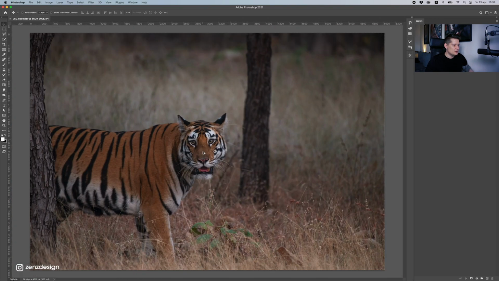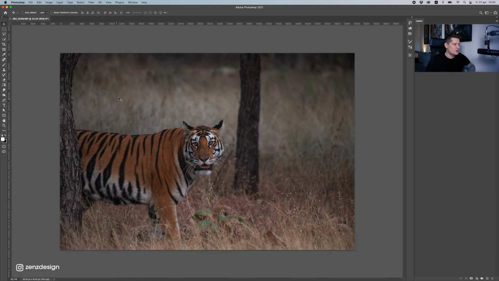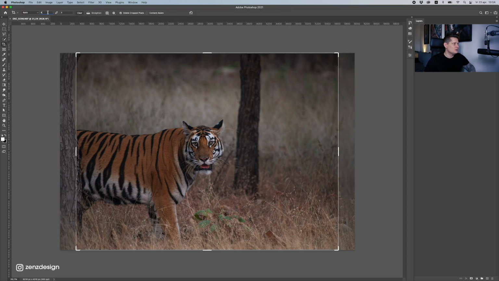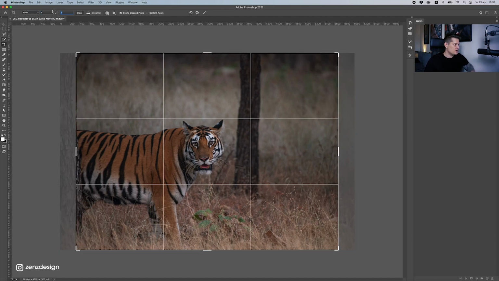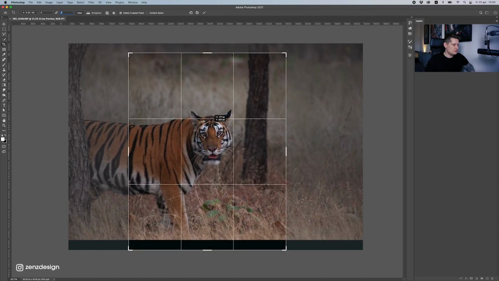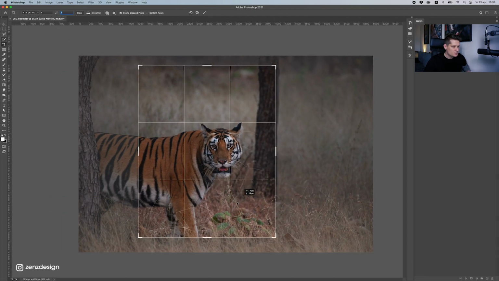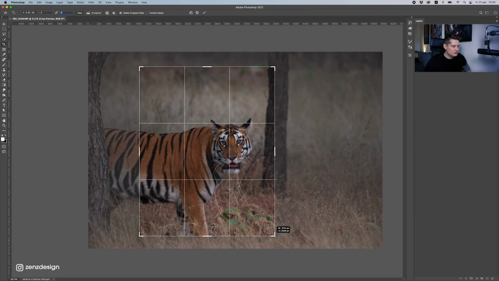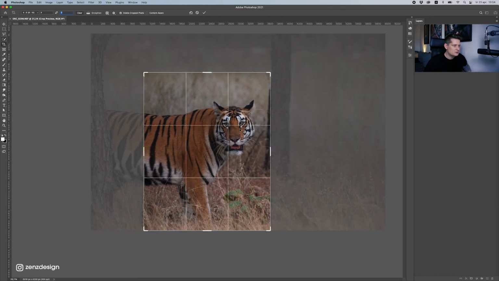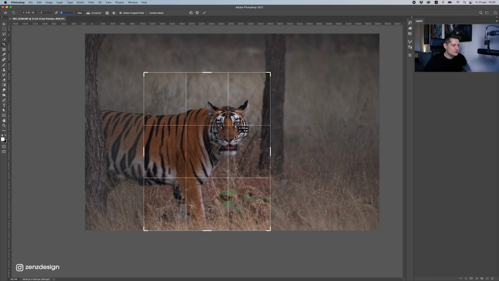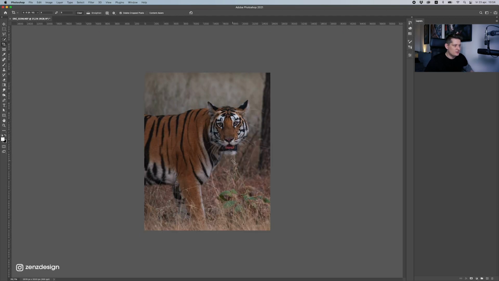All right, the first thing I would like to do to this is crop this image. Maybe you like landscape mode, but I really like to make photos in portrait mode. So I'm gonna go to the crop tool here and let's do 4x5. Let's see if we can fit this image. Let's make it smaller. So we have the center like there, and let's see, like that. We can use this as the rule of thirds, so I'm gonna place his face like that. So this is fine. Press enter and we have our selection.